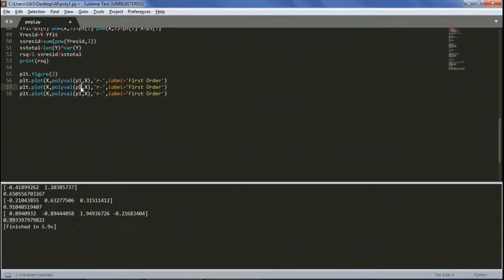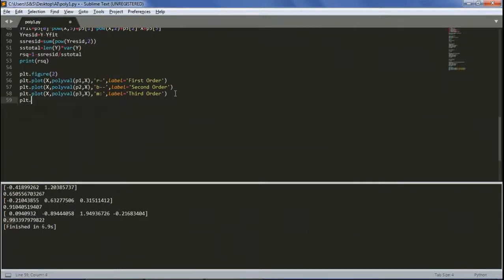So right here P2 and define blue dash line, and here write second order, and here we need to change it to P3, and I use these characters for this plot, and here I write third order. Finally, we need to plot x and y.